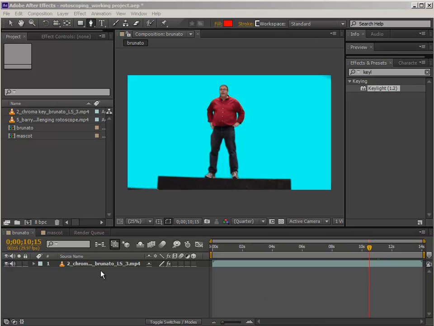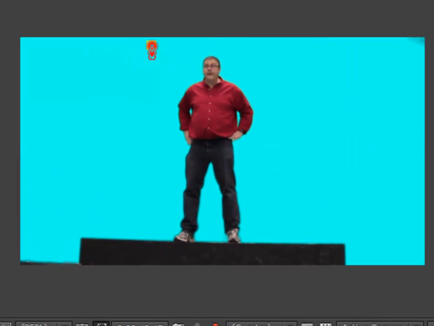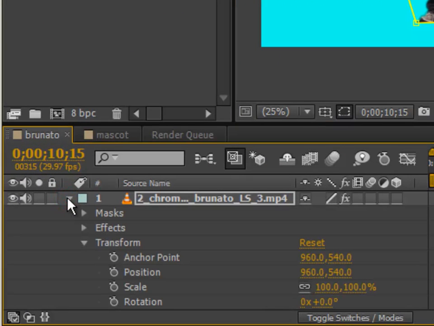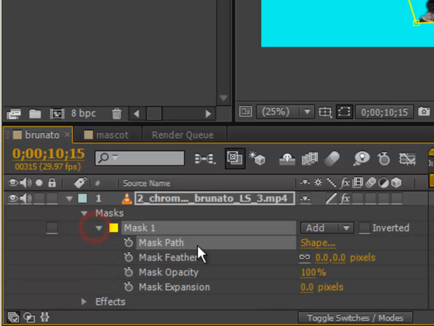Basically we're going to apply the pen tool to the composition right here. First we have to select the composition, and then we grab the pen tool and start using it. If you don't select the composition first, it'll create a shape layer. I'm going to create a coffin shape right here with a little bit of space between the feet, like so. Everything that is inside the mask is what you'll see, and the rest will disappear.